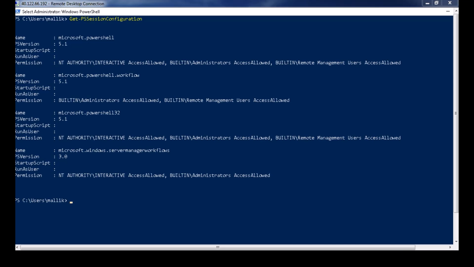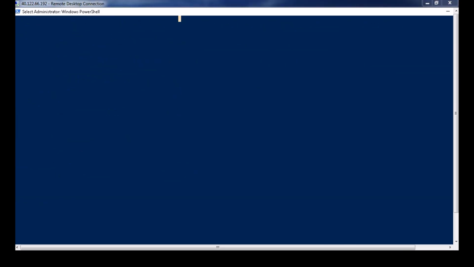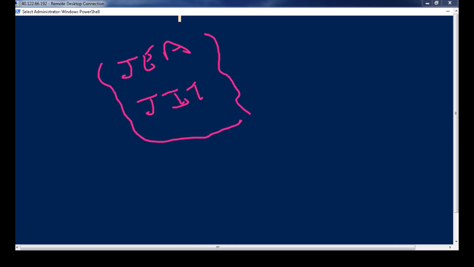You can also create your custom endpoints and assign permissions to specific users. If you are familiar with some of the topics in the industry at this point, like just enough administration and just in time administration, these two things are a way of restricting people who can connect to your machine remotely. Though they can connect to a machine remotely, you are restricting what commandlets they can run and what modules they can import. You can be as precise as you want.